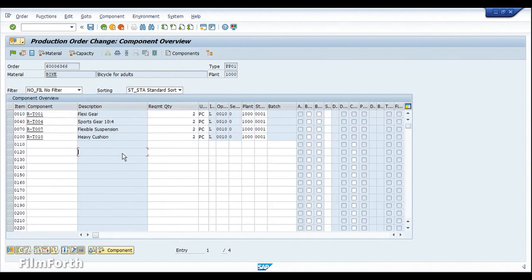So that is how, guys, the variant configuration works, and we have discussed the setup and the maintenance of the dependencies. Please be cautious while you write the code in the dependency editor. It should follow those particular symbols that start with a dollar, and you also have to mention it as parent, then put a dot, and then go with the characteristic, assigning a value to it. Apart from this, we do not have any separate configuration from SPRO. All we have to do is go with the master data creation and maintenance of it.